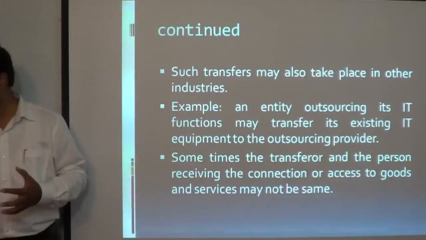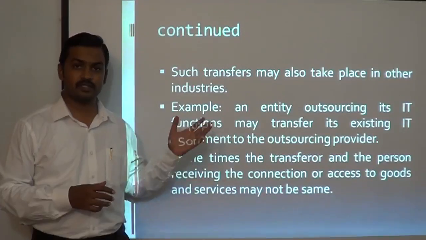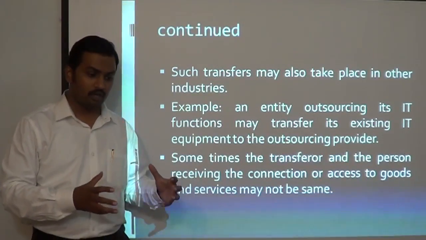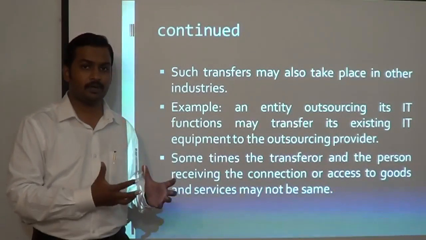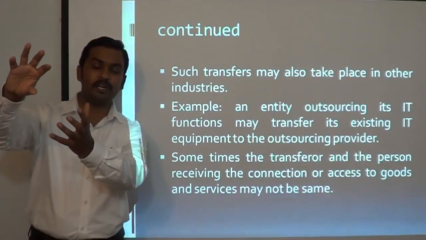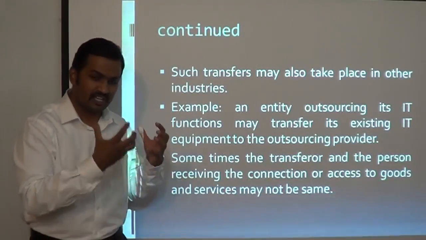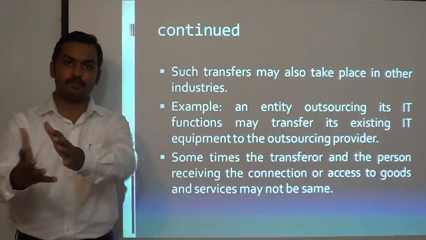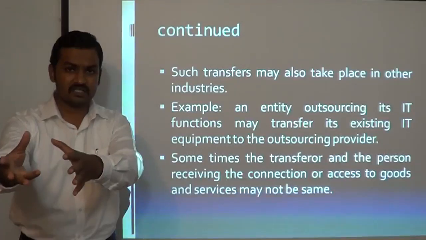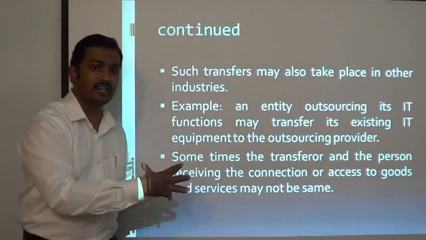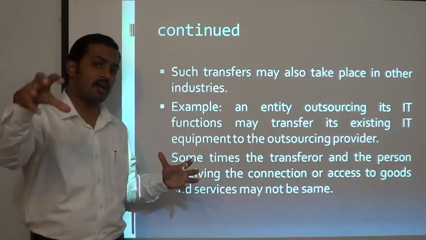Now, such transfers may sometimes take place in other industries apart from utilities. In other industries as well, such transactions can take place. There can be a bank which is not capable or competent enough to manage its IT functions. What they may do is outsource their IT function completely to a company which is expert in providing these services. Apart from that, if they have some current IT equipment, they may also hand over that equipment to the IT company. So now the IT company is responsible for providing the services. So the bank has given up its assets in favor of the IT company, and the IT company has to provide the outsourced services to the bank. So in the books of the IT company, how to deal with that equipment which they have received from the bank is what we are going to discuss.